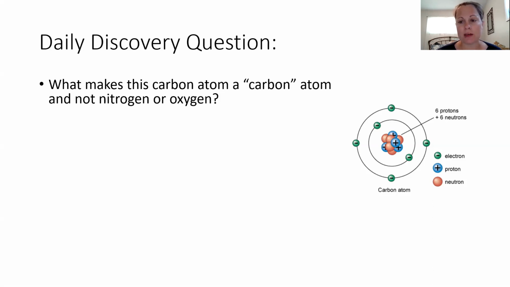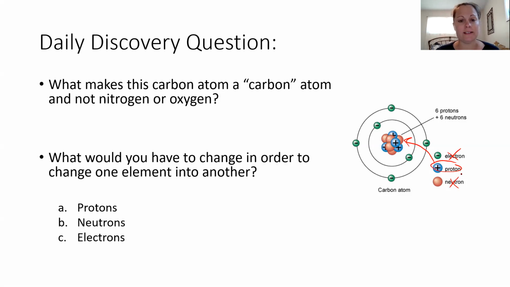So we may remember that the atomic number is what classifies an element as carbon or nitrogen or oxygen, but the atomic number applies to the number of protons in the nucleus of an atom. So carbon is carbon because it contains 6 positive protons in the nucleus. The electrons don't define it, and the neutrons don't define an atom.